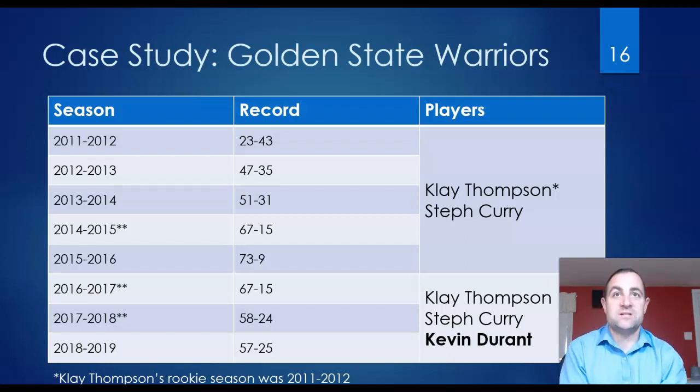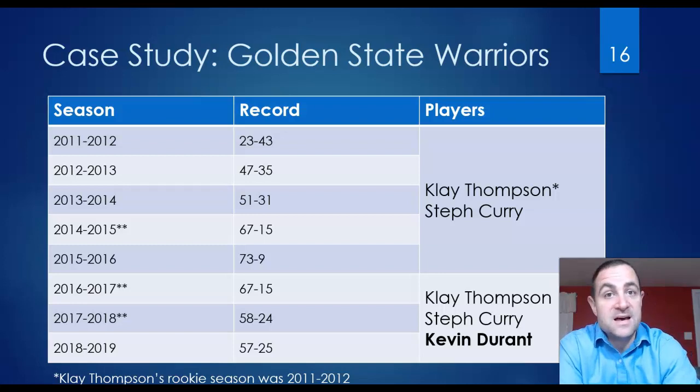Now, here's why that's a little bit misleading. Basketball has been changing in recent years, and there are two things. One, when the three of them first started playing, it did take time for them to get acquainted with each other and their different games, because before Kevin Durant, the team ran through Klay Thompson and Steph Curry. Now you had another offensive piece of that puzzle that you needed to work in. The other part is the goal of teams is not always to maximize wins, at least not anymore.